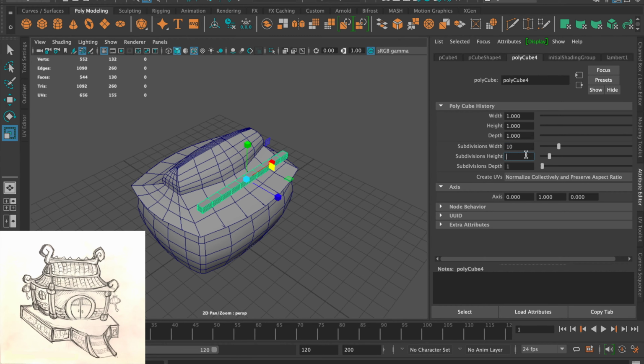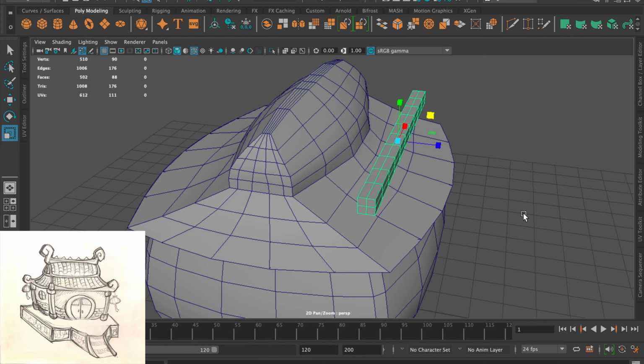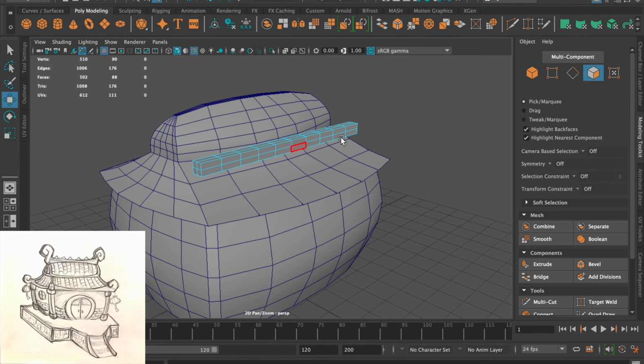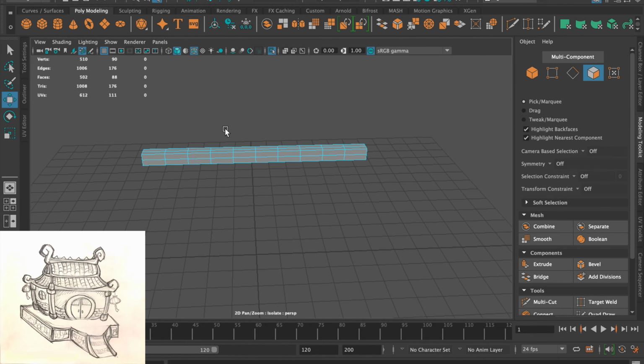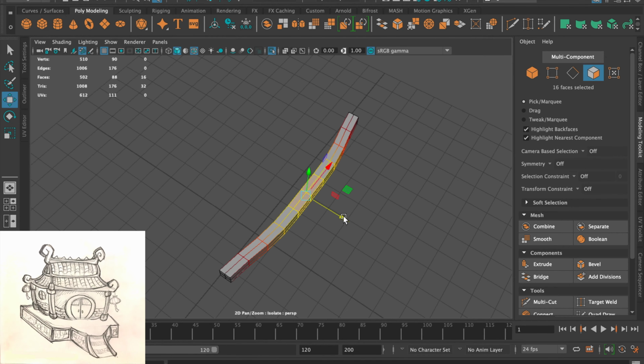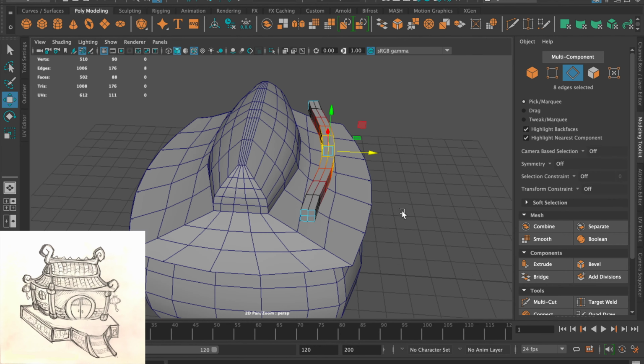Also subdivide it so that I can bend it. Same here, like the last trick. I'm selecting faces, use soft selection, then drag it and create a little curve for the bar.